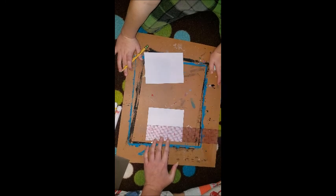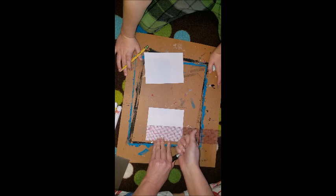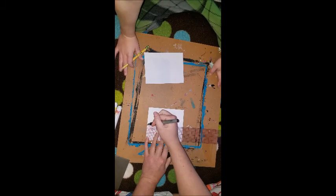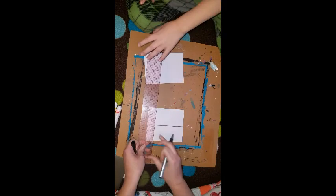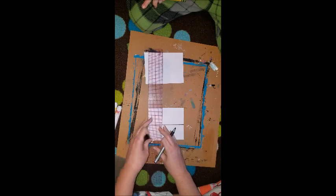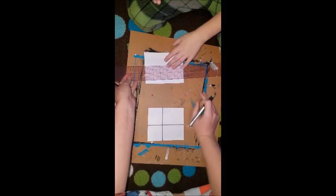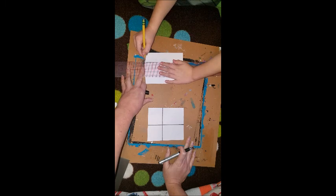So you're going to start out with aligning your ruler, because you want to make sure your lines are straight with the edge of your paper. And I'm just going to draw a black line across. And then I'm going to align my ruler again and draw a black line coming down. Do you want to do it, Kaysen? Sure. Okay. Make sure you align.